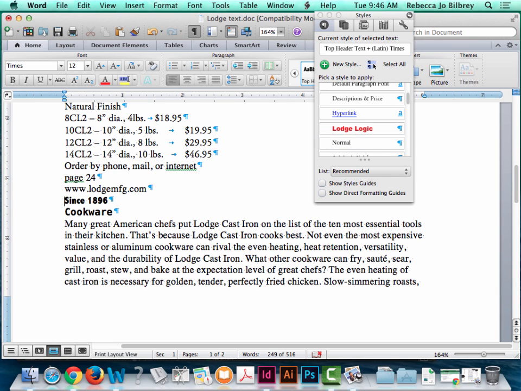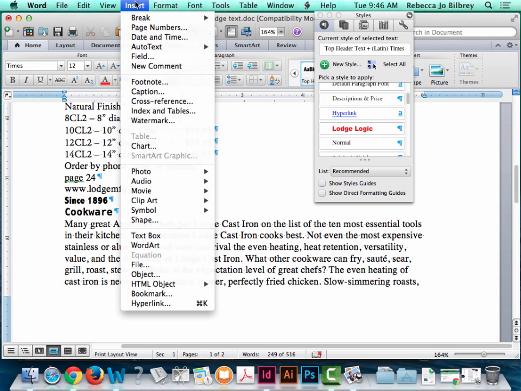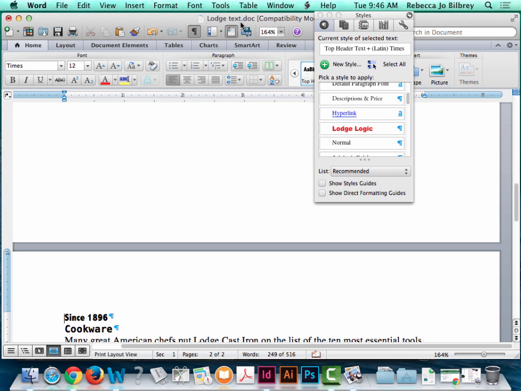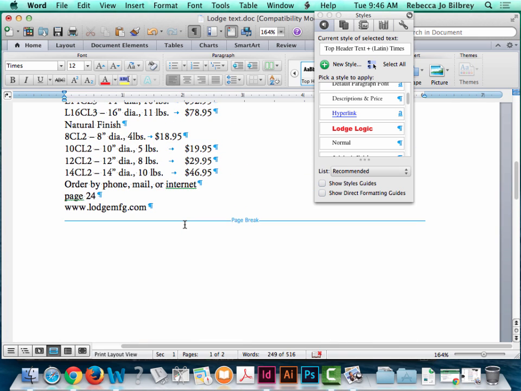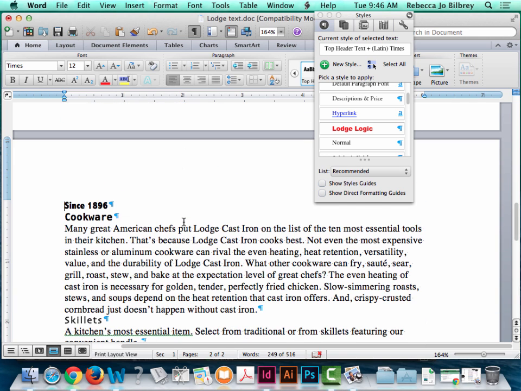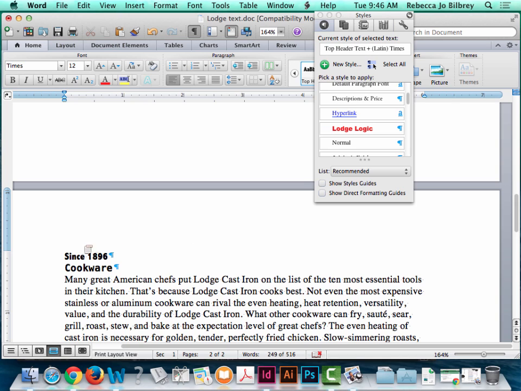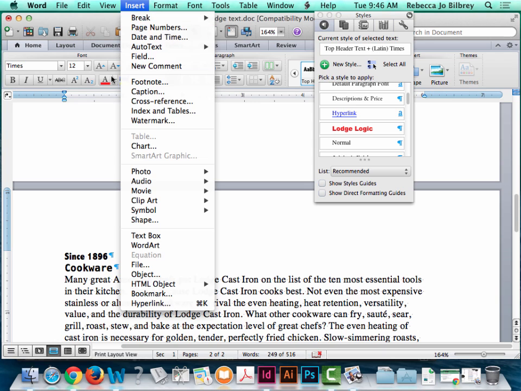Now, what I would do sometimes is I'll insert a page break here, and oftentimes somebody will also insert a page break here. And we're going to go ahead and insert a page break and see if we create problems. Right before "Since 1896," which is the second page of type, I'm going to go to Insert, Break, and put a page break. This tells both InDesign and Word to put that type on a new page. Okay? So again, that's putting your cursor before the S in "Since 1896" and going to Insert, Break, Page Break.